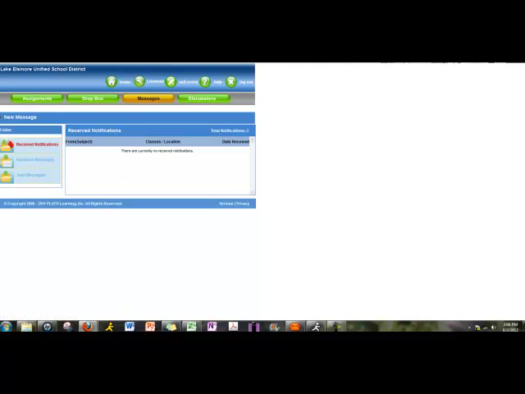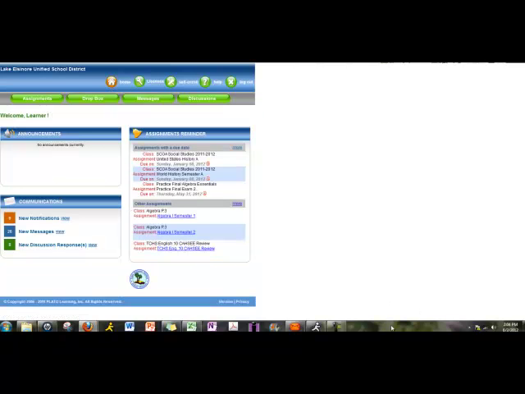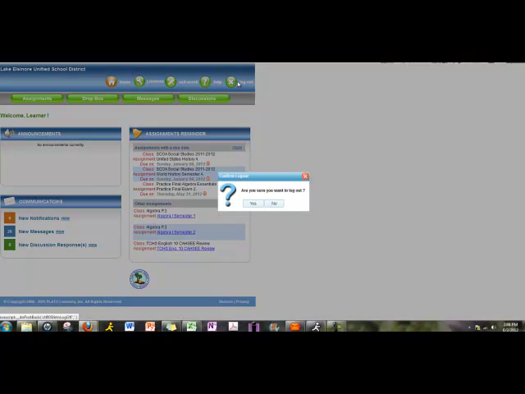Remember never to click your back button. You always want to go home. And don't forget to log out. That's really important, because if you forget to log out, it looks like you're still in there, and we only have so many licenses. So if you're having troubles getting into the system, it could be because a bunch of people have not logged out. So it's important that you make sure you log out.